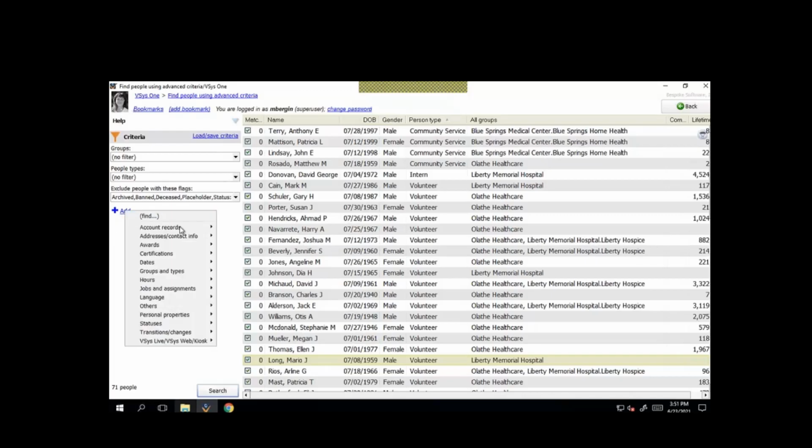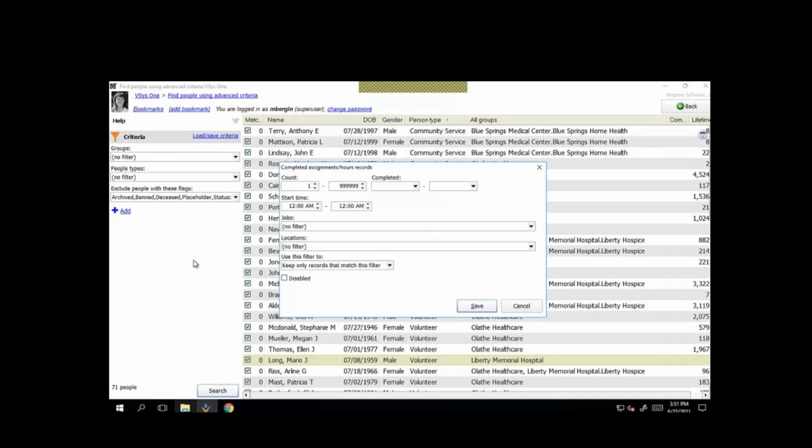I want to know, based on the hours records and people checking in and out on the kiosk, who was here on May 20th? Because we had an exposure risk.